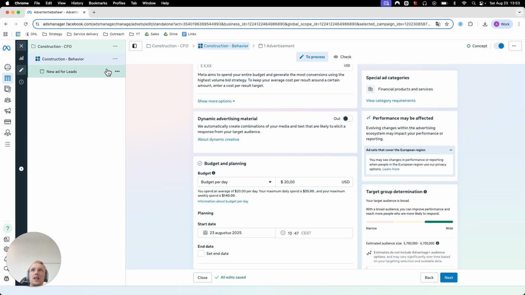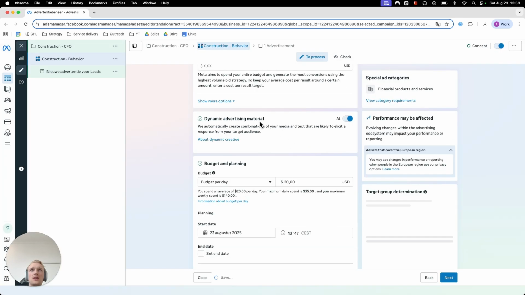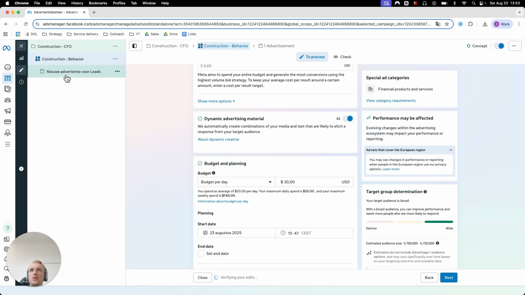And then within the ad sets, you can either do dynamic advertising, where you create one ad with all of your creatives and all of your body copies in there, and then it will just optimize everything itself.